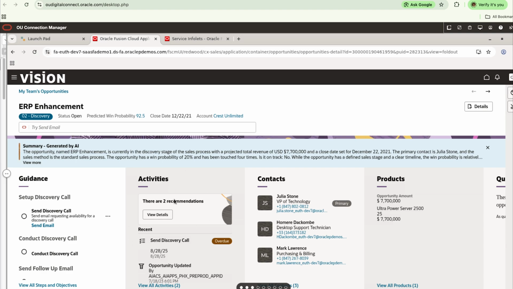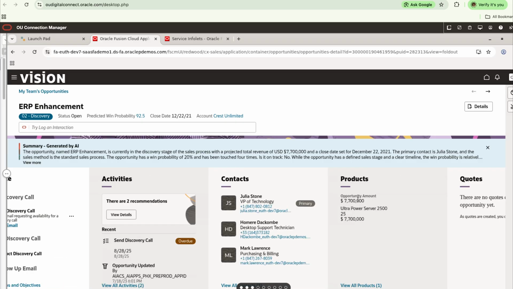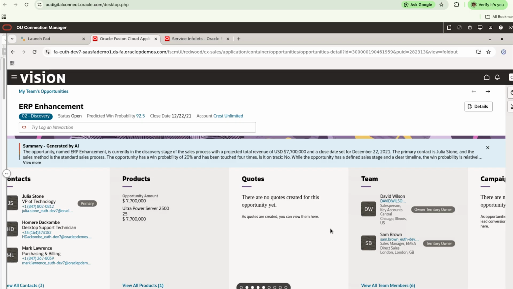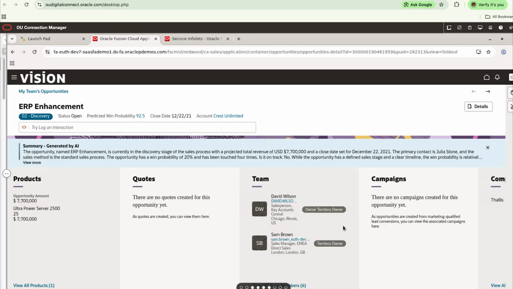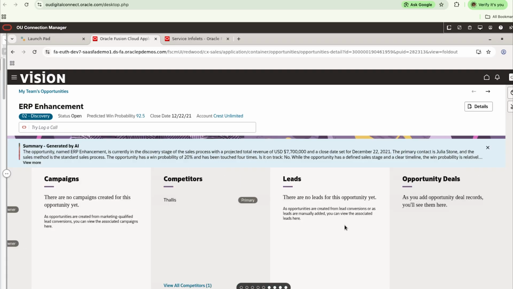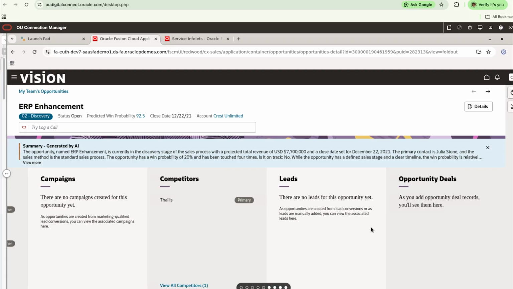Activities, this is what we went over. Tasks, opportunities, contacts, individuals, products, what the customer's interested in buying. Next to that, we'll have quotes, the team. So you're starting to see a lot of similarities that are a part of what we saw in the classic UI.